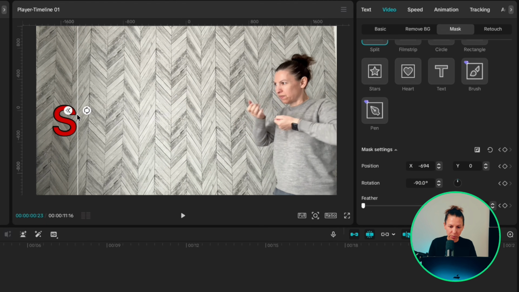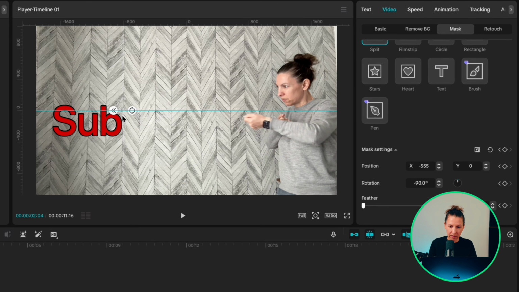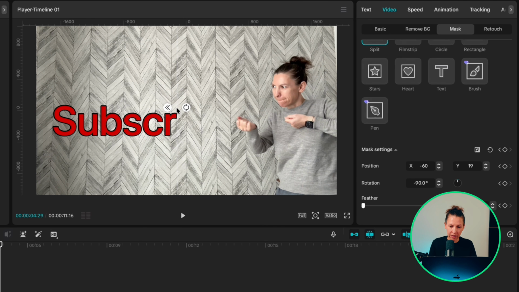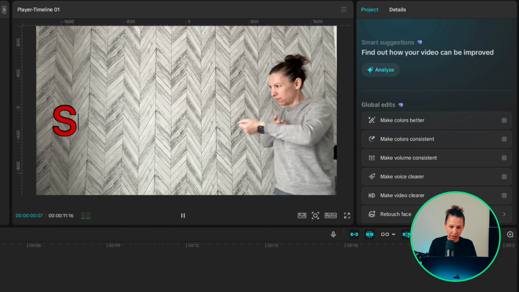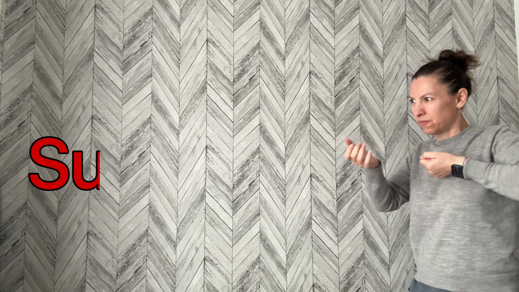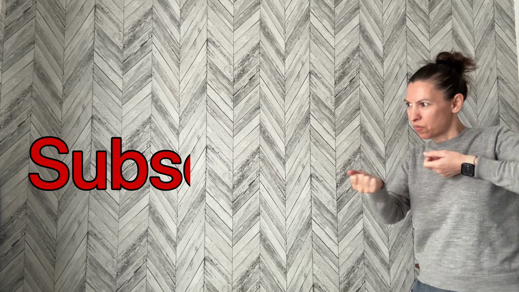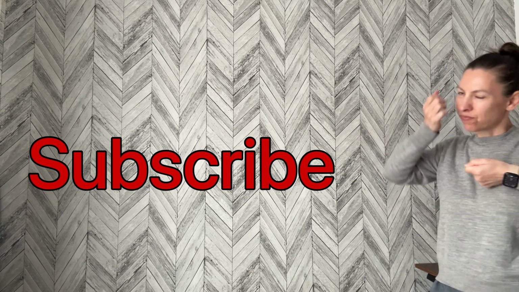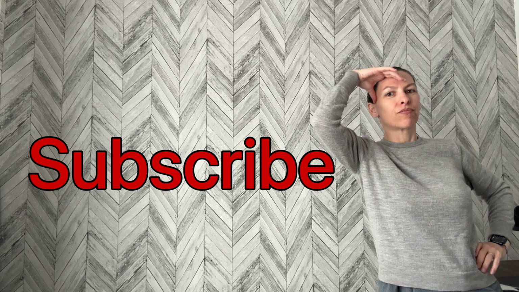Now, as you play through and your hand starts pulling, move the mask line to follow your hand movement, letter by letter, so the text appears gradually as you drag. Keep going until the full text is on screen. It looks like you reached off screen and pulled it in yourself. This one is always fun to make. Now let's move on.